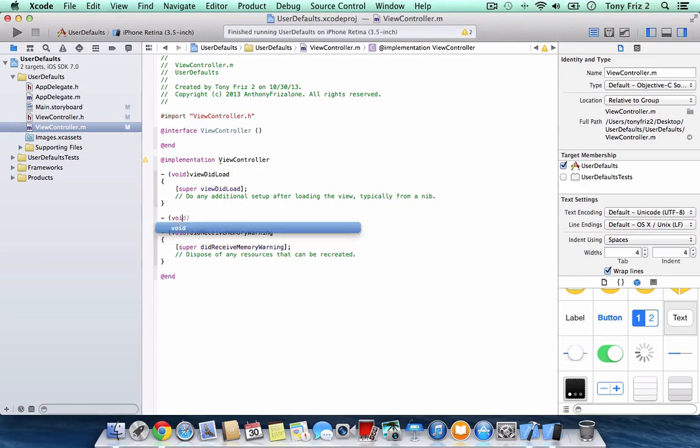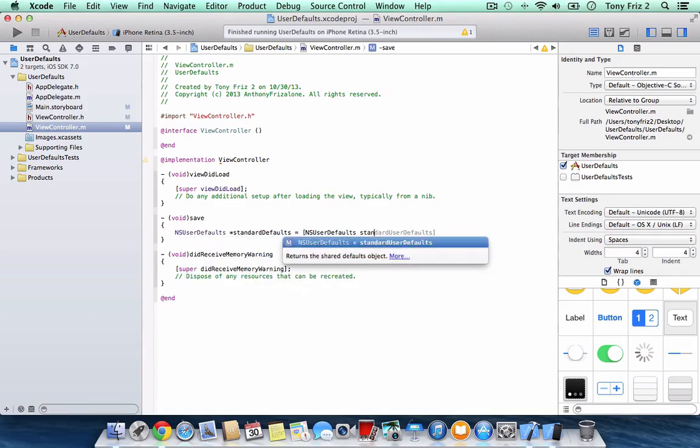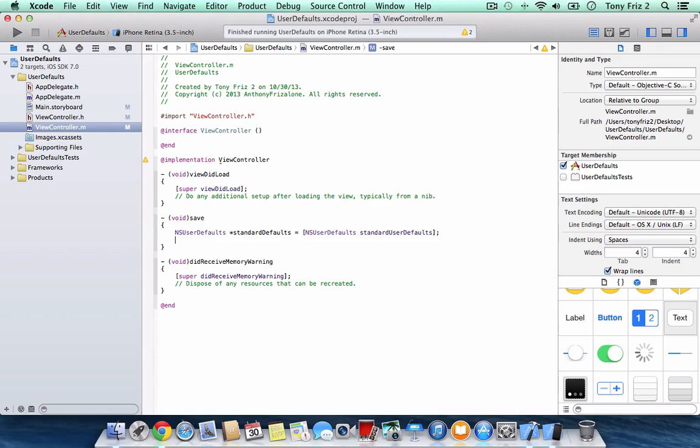So first, save. We call the NSUserDefaults class and we send it the standardUserDefaults method, and this will return the global singleton NSUserDefaults object used for storing small pieces of data, again like settings for your app. So first we're going to save the text in the text field.